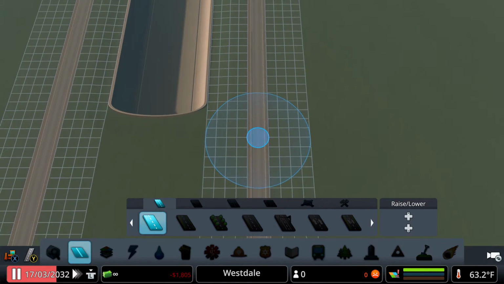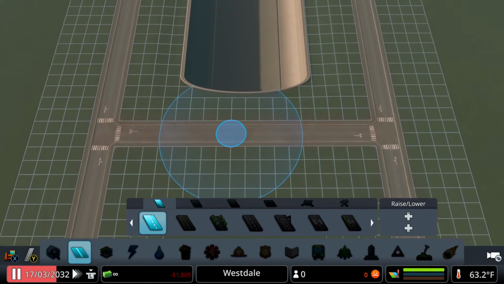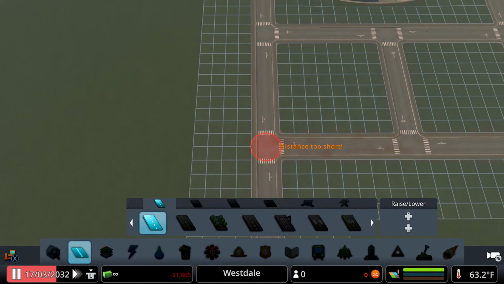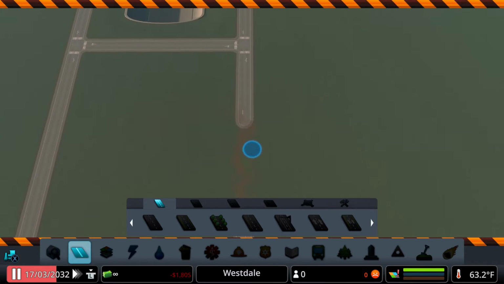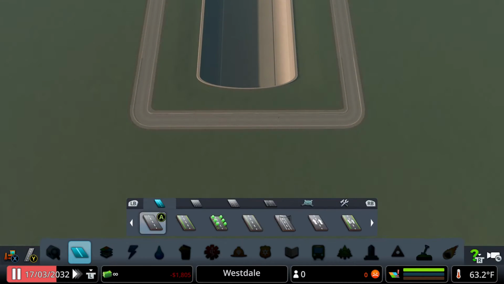So let's go ahead. We'll cut it off right there. And we have our center. Actually, I don't think we really need the center. There we go.